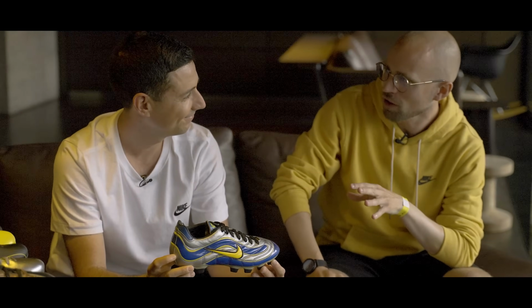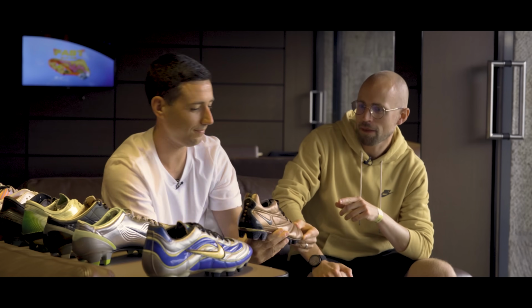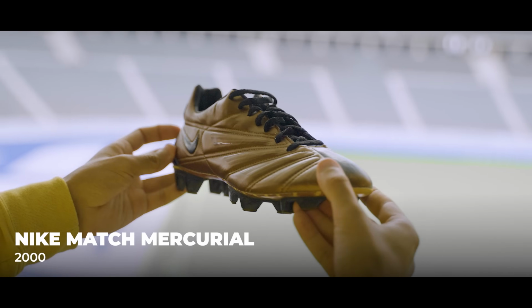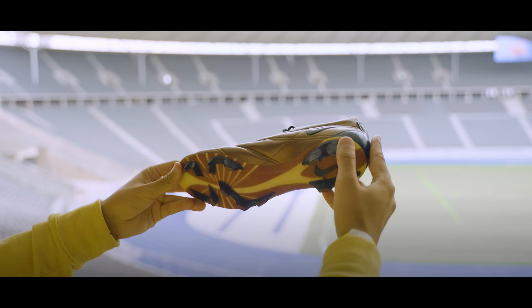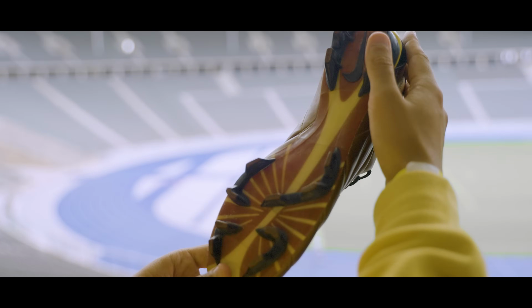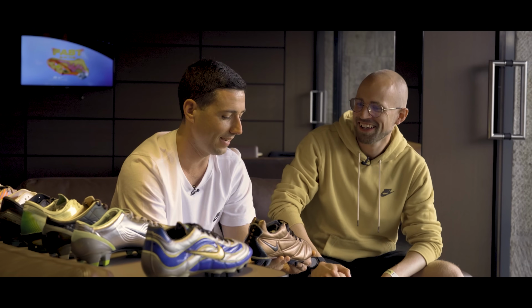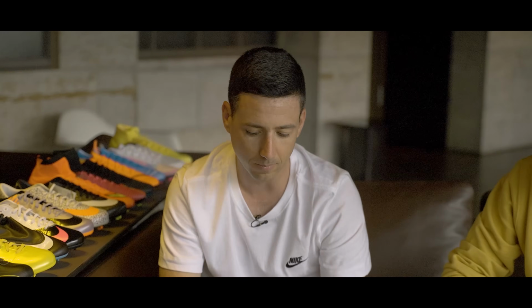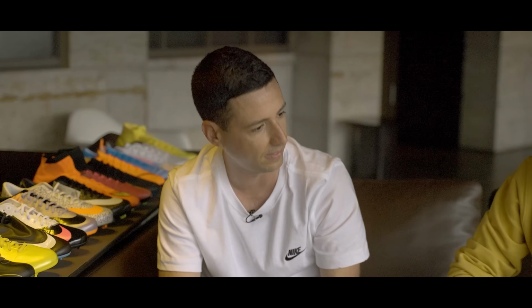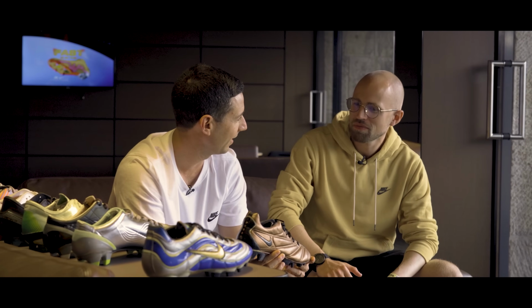Two years after the Mercurial R9s came, we got to see the Match Mercurial in 2000. Still K&G 100, a little bit of a rearranged sticky coating and a new tooling as well. Yeah, absolutely. And it was just to evolve something that we had just done. We set a new benchmark in the industry in '98. How do you come back and build off of that, not recreate the wheel, because we literally just did, right? So it was all about maximizing that traction into the ground for those explosive starts. And like you said, just tuning the sticky coating in that K&G 100 upper.